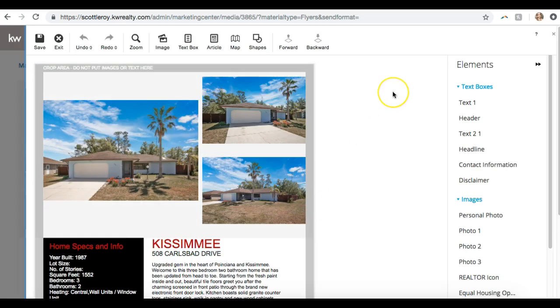you can see that it actually plugged in the info. So it did choose some of the photos up here. If we wanted to select different photos, we can click on the photo we'd like to edit. And then you can crop this, you can trash it, or you can replace. So I'm going to click this replace button here.